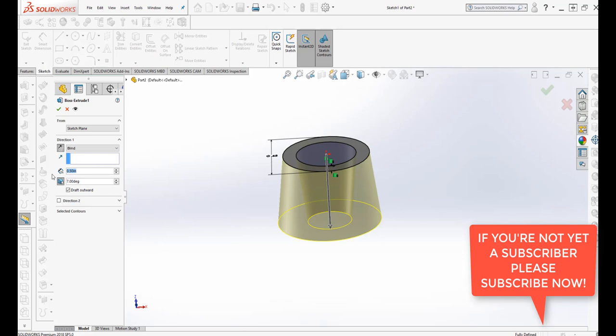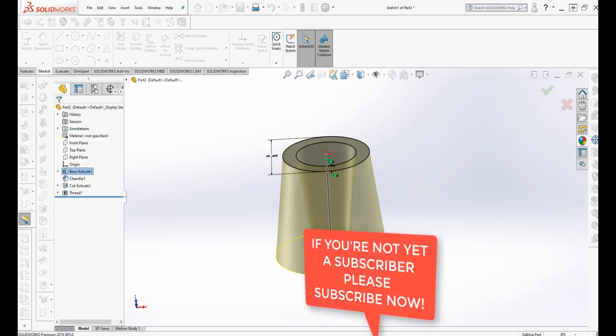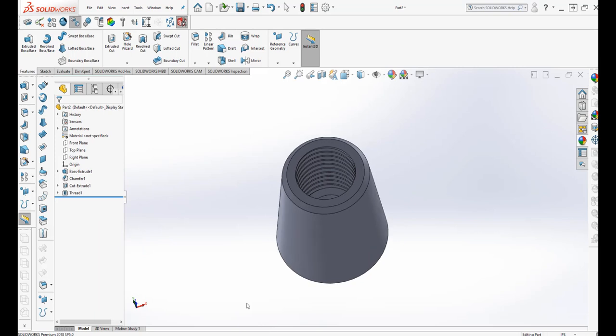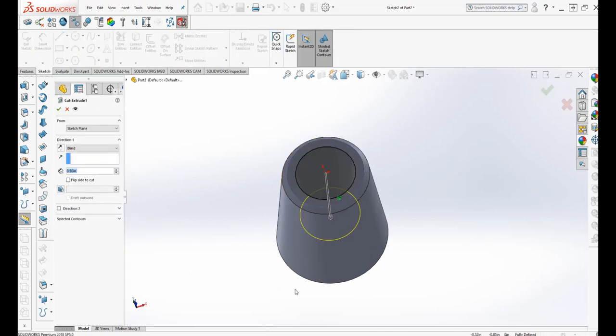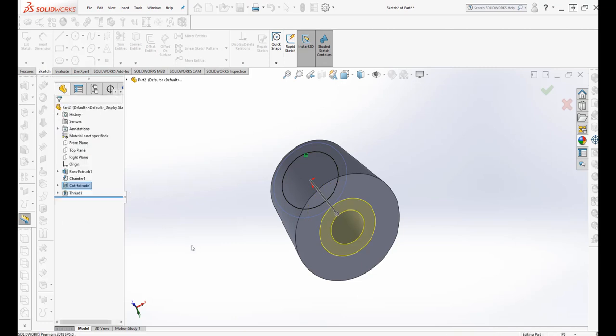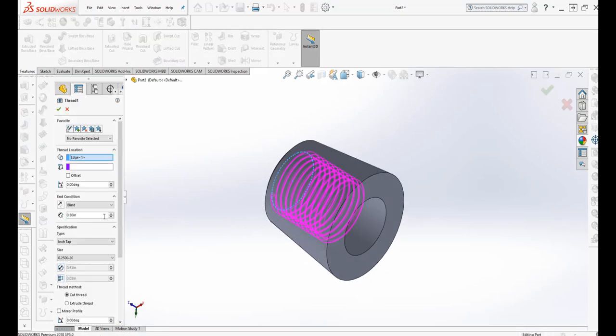So let's extrude it to 0.75. And also the thread itself will be more than what it's supposed to be.